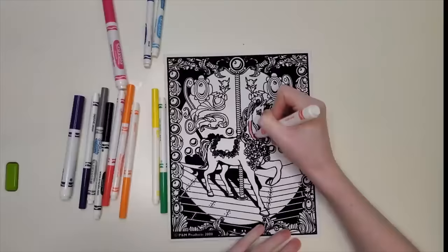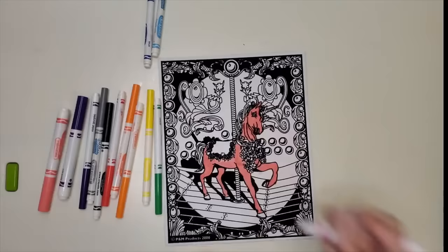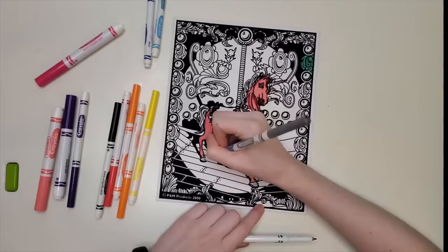I decided to go with this horse. I just had to Google what it was called. I kept thinking of merry-go-round, and I was like, this is not what it's called! It's called a carousel. I don't know why that was not coming to me. I could not think of the word. Wait, no, I'm wrong. Okay, so you can call it a merry-go-round or a carousel. They are the same thing. Don't want to lead people astray here.